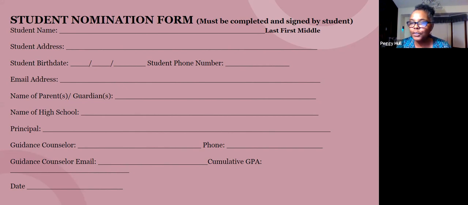I always tell students, whenever you put your phone number, remember there is an area code that goes with that. Email address, I tell them if you don't have a professional sounding email, it's a really good idea to create you a new email that you're just going to use throughout your college years. Name of high school, the principal, guidance counselor. The reason that's so important is when it comes to scholarship applications, probably 99.9% of them are going to ask for a recommendation letter from your counselor.